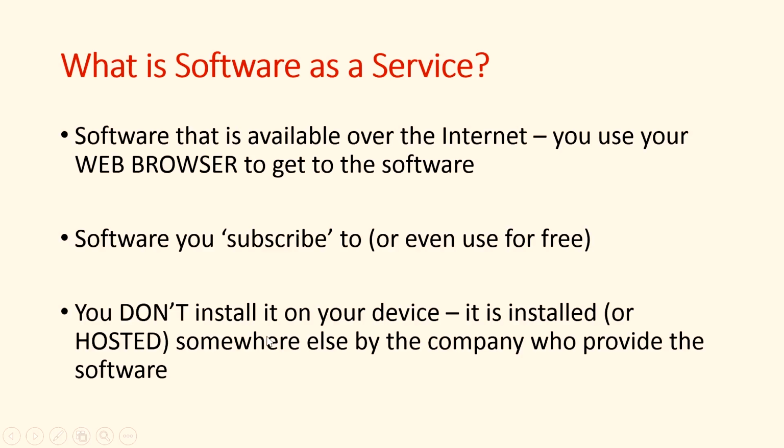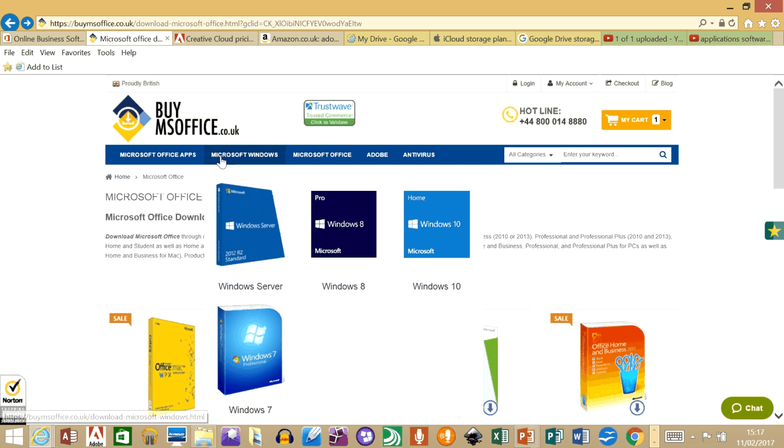It's installed or hosted somewhere else by the company who provide that software to you. So you don't have to worry about installing any files. You just need an internet connection, and then you get onto your software through a web browser. Let's have a look at how you would buy something like that.